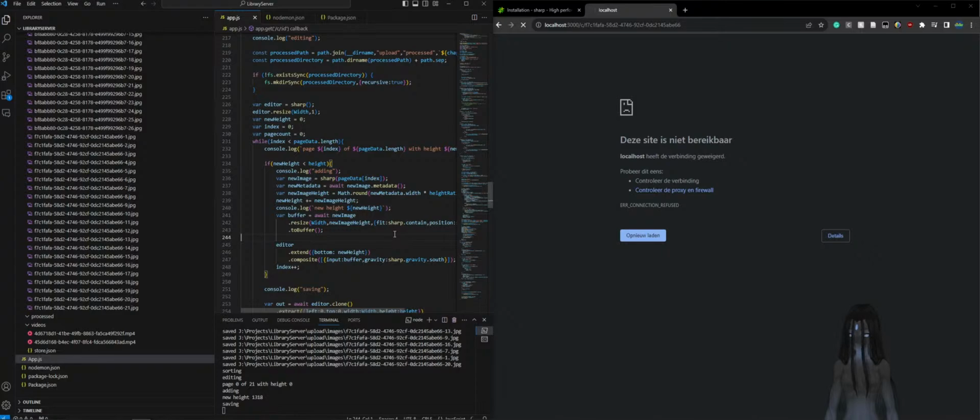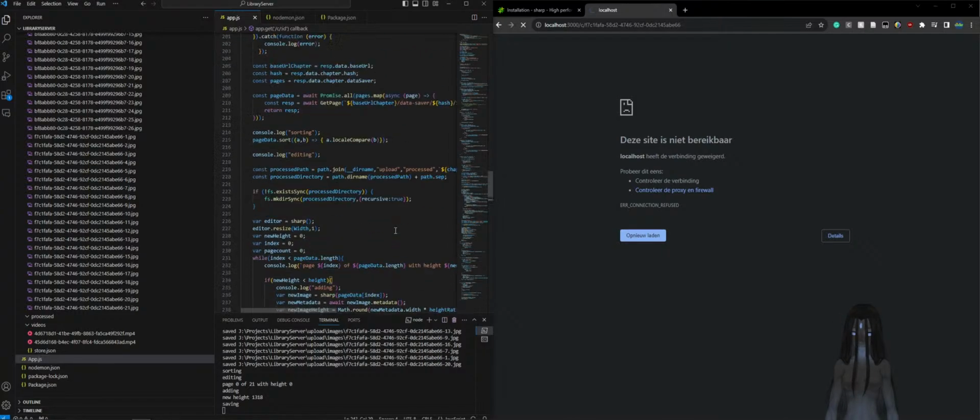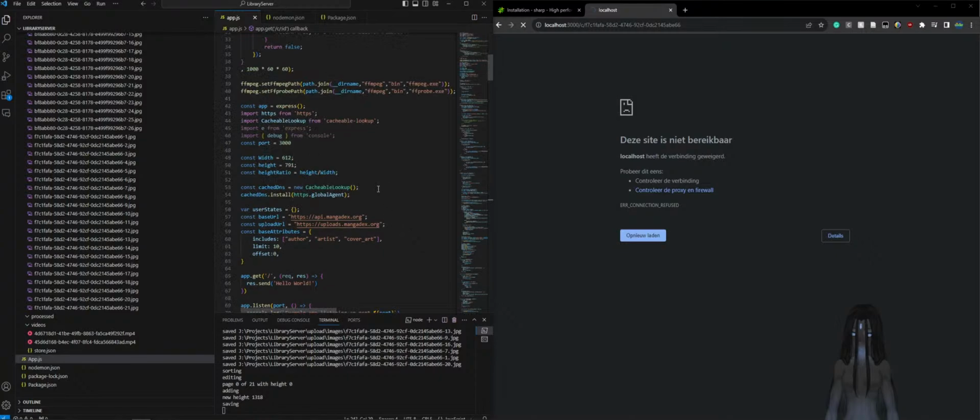I also still need to remove, I think they are removed by default on the website or the API that I'm using. But I still need to make sure and maybe add some more filters over here, because here I have my filtering, like I include all this kind of stuff. But I also need to add the exclusion of the sexual content, because I think some of it is added by default by the API. Let's check it out again.